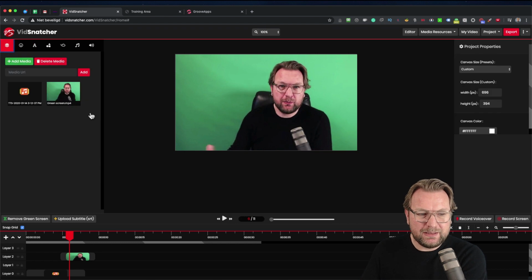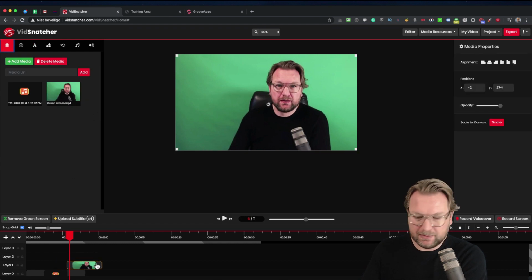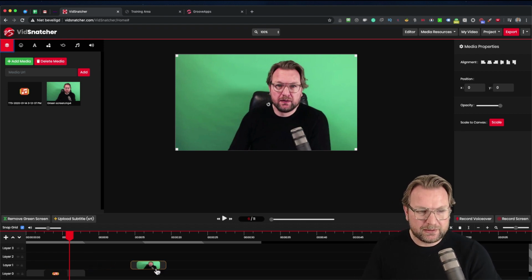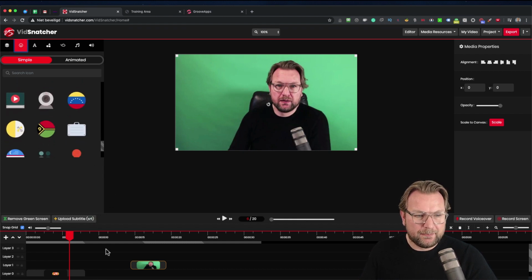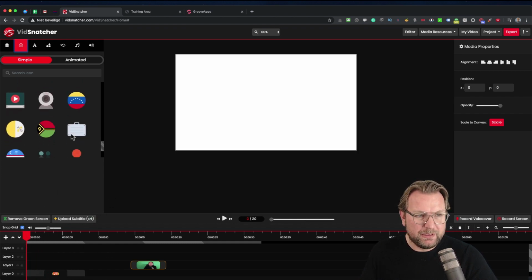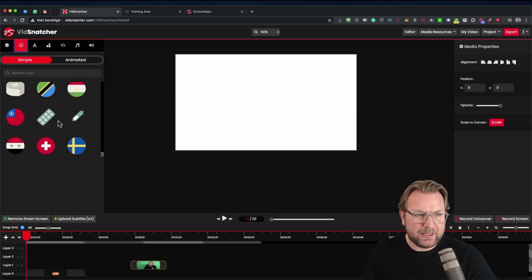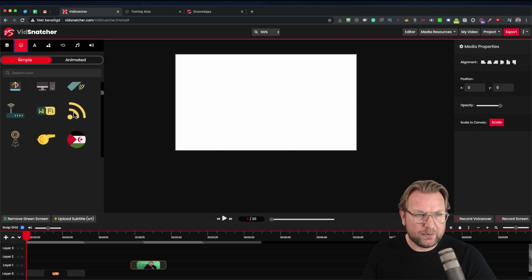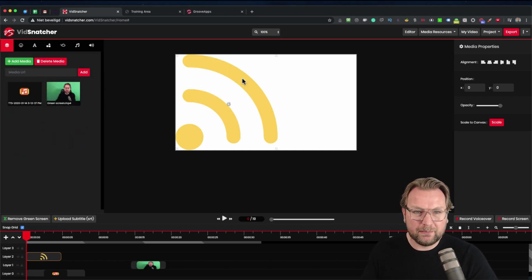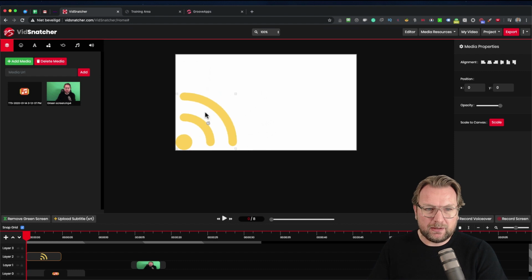But this is how easy it is. You can simply drag and drop elements. So let me just create something quickly with these elements so that you can see also what is possible. When you go back here to the shapes, for example, let me go here to the beginning. You can add shapes really simple to this timeline. So let's say I want to use, where's that shape? Let me get this one, for example. Simply drag and drop it in here, and then you can make it a bit smaller.